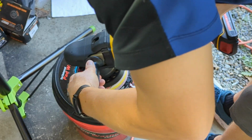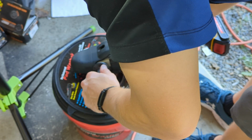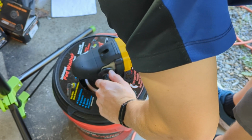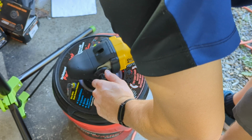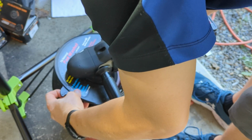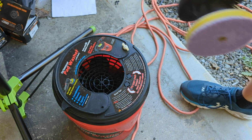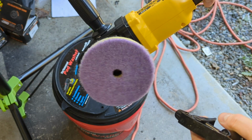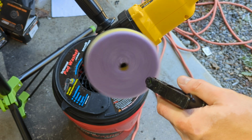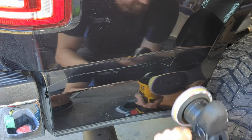And we'll get the show on the road, see what this is going to take. With as bad as the black paint was, I knew I was going to have to go into some heavy cutting, so I'm just going straight to the microfiber pad from DIY. I don't want to waste a bunch of time messing around with the orange pad or something lighter, because with the condition of the paint, it needs a heavy cut.